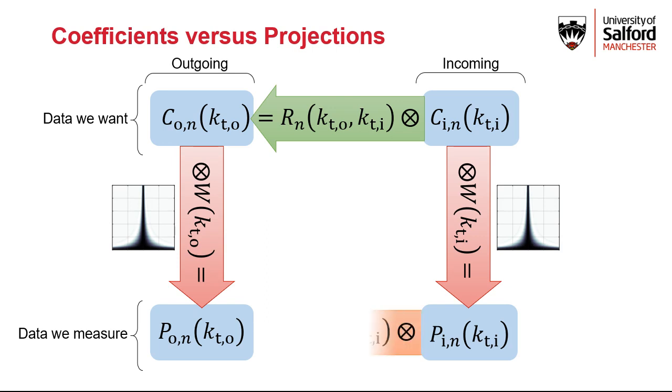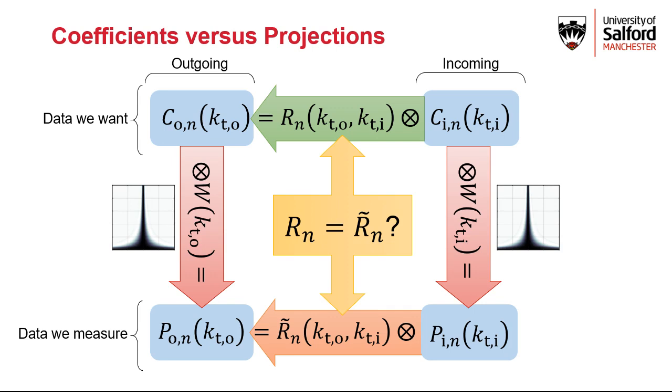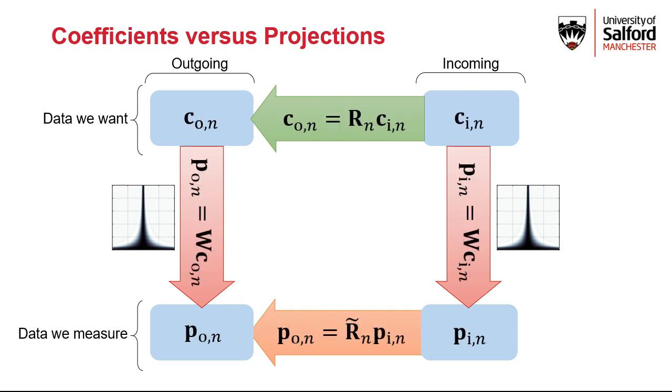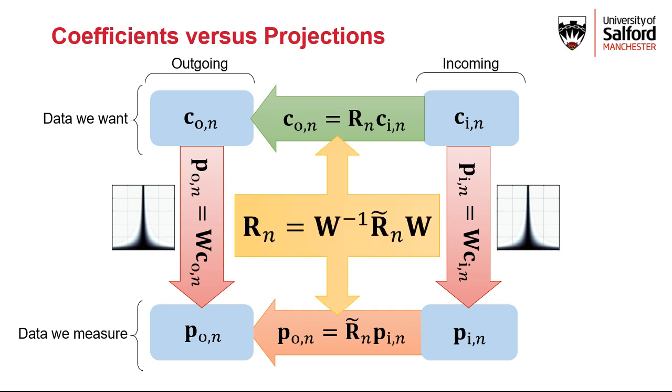And we could look at those and we could say, well, maybe they're related by some sort of bidirectional reflectance function, but some approximation. And we then get into the question of are these two things the same, or how different are they? And to understand that, I'm just going to rewrite this in terms of matrices. So if I turn all my angular data into vectors, imagine it could be represented by some finite set of coefficients. In that case, my convolution operators become matrices, and I've got different ones for the BDRFs and for the smudging by the finite aperture effect W. In that case, I can just rearrange this and I will find that the real bidirectional reflectance function is the approximate one we measure with a kind of smudging and then a kind of unsmudging, sort of sharpening effect afterwards.